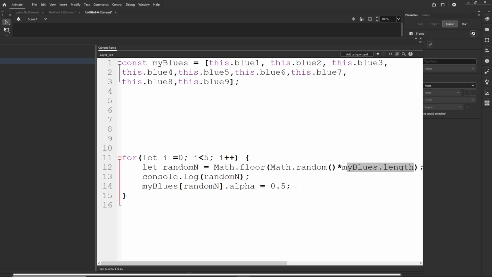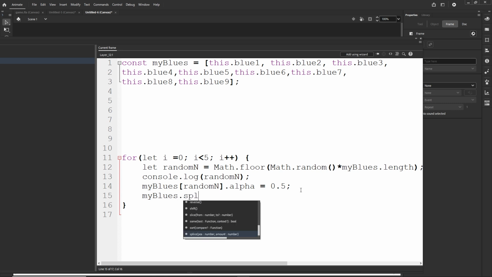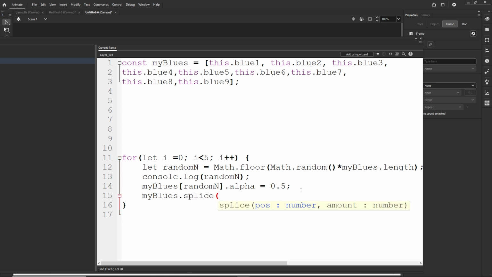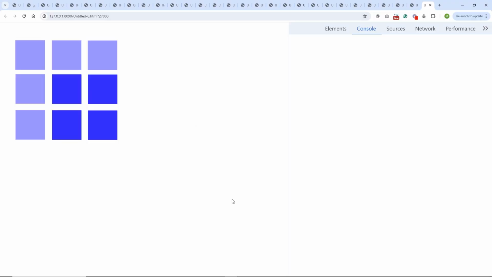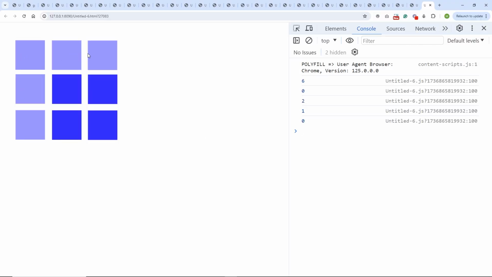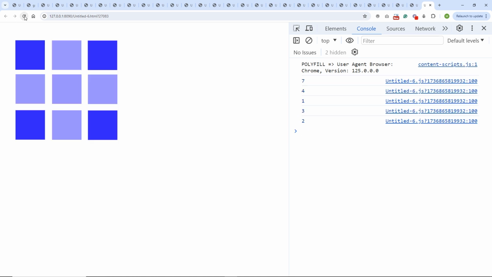The only thing right now that I need to do is type my blues.splice, and what we want to splice is random n like so, and we want to splice one element. And right now every time I am going to have 5 shapes, even though my numbers are going to be repeating.